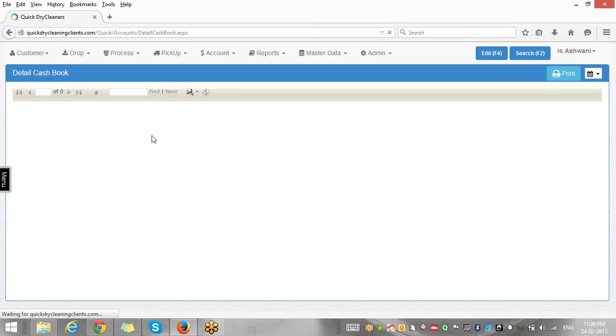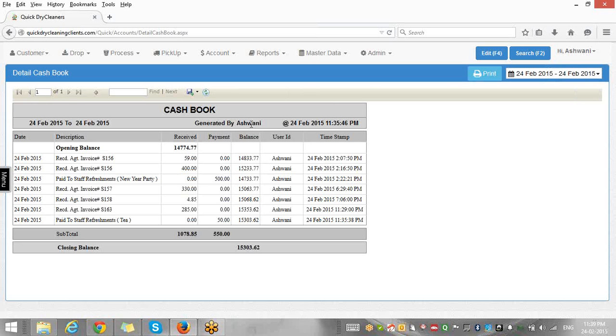At any given point in time when you land at your store, you open up this report and it gives you a balance. You just have to tally this balance with the physical cash available in your cash drawer. If the physical cash matches the figure shown in this report, then it means your business is being run absolutely fine. There is no problem at all. If there is a difference, then it means either there has been some negligence on the part of the user who's using the software, or there has been some kind of cheating. Now it is up to you to drill down. The system will help you drill down and look at where the problem has occurred.